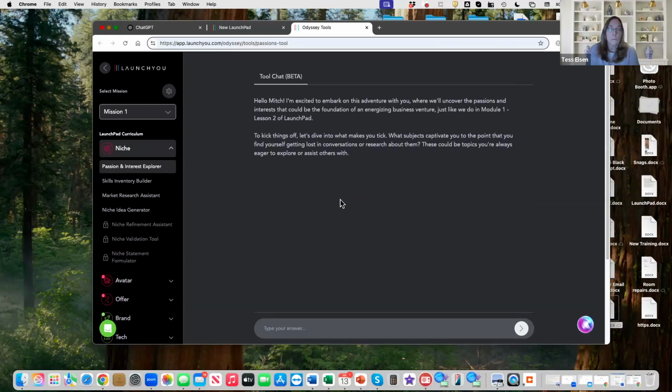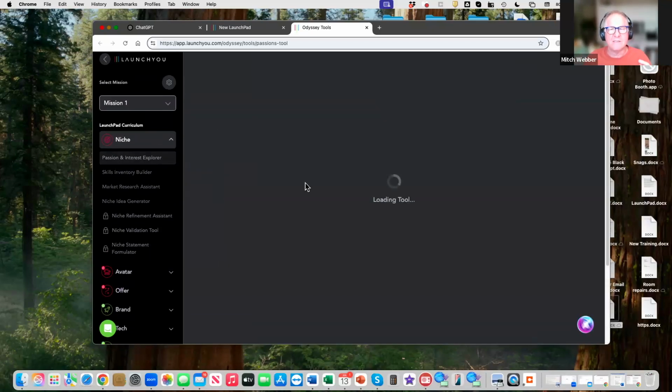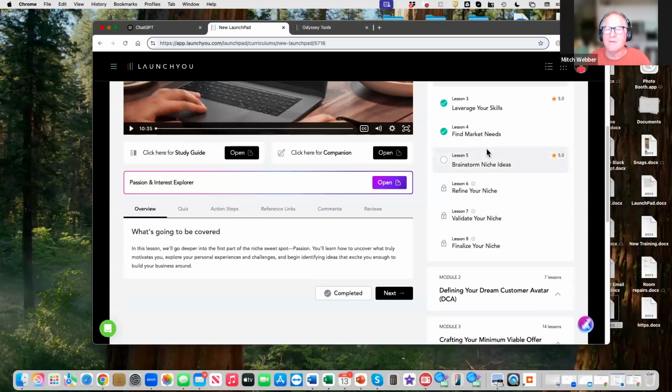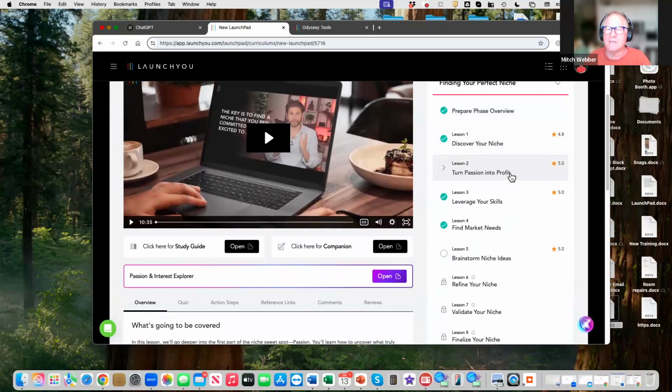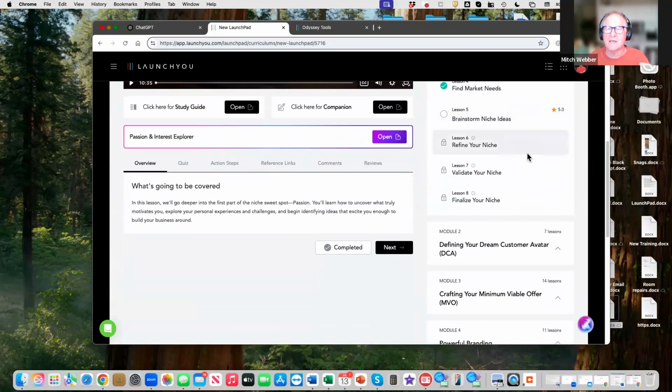But I'm taking the thinking that I've done and feeding it in here. So that it starts to build something completely new, and it must do the thinking. But it's going to take several modules before I start to see the results. I'm just trying to see whether, oh, sorry, let me go back to here. You can see, discover your niche, passions, leverage your skills, find market needs, brainstorm ideas. All of this is just input going in. And it's only towards the end here that you're going to be able to refine a niche.